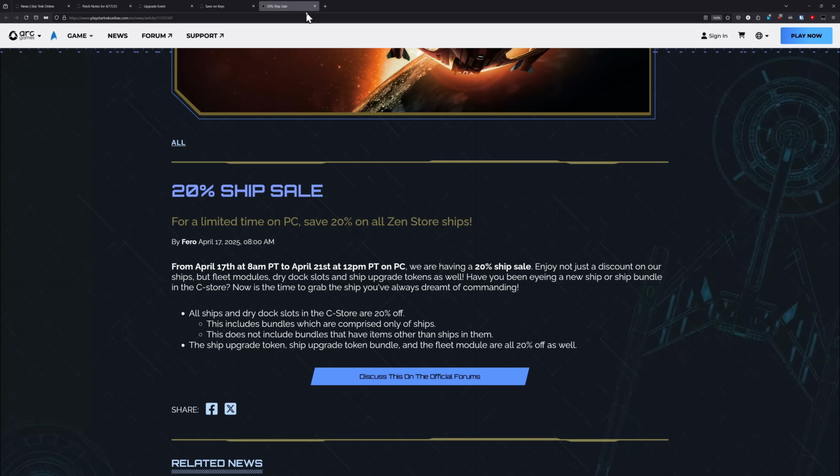My bad. Now, there is a new sale on PC that did just start today. So this is a 20% ship sale running until April 21st at noon Pacific time. So this is 20% off on standalone ships, on ship bundles, on ship and dry dock slots, and the various upgrades in the store. Now, for the upgrades, typically, those are better acquired via the player exchange. For the bundles, always wait for a better 35% sale on those. 20% off is terrible. And for the ship and dry dock slots, 20% is fine, but if you can wait for a slots and services sale, then that would be a little bit better at 25% off.